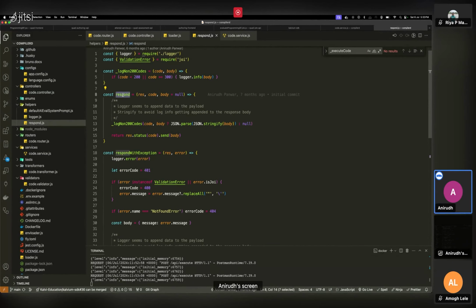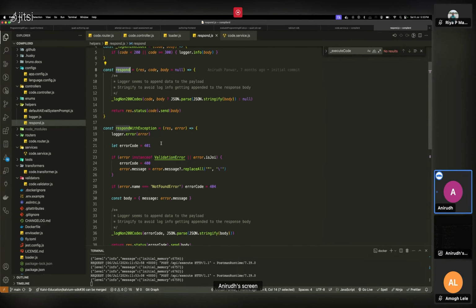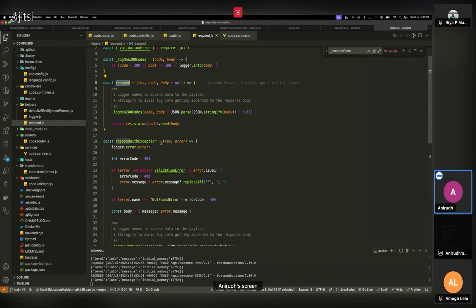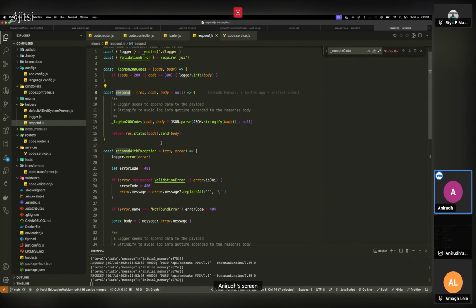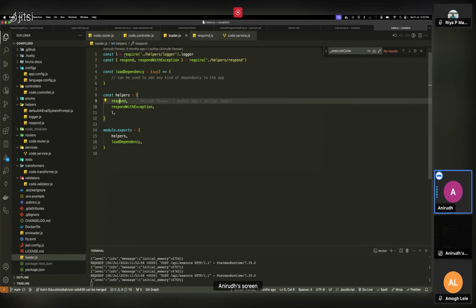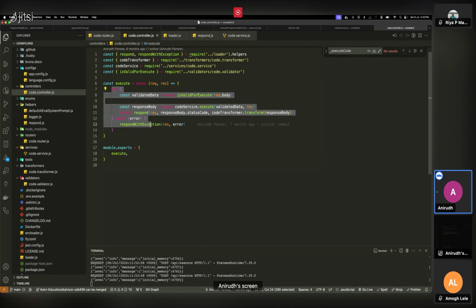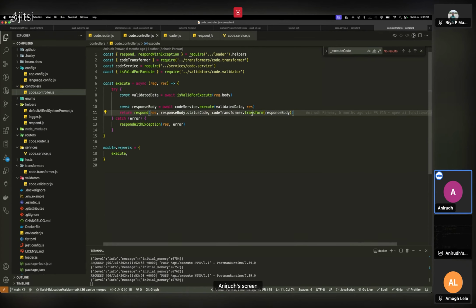This is a helper method which is responsible for responding based on what output we have received from the service after it has been transformed.